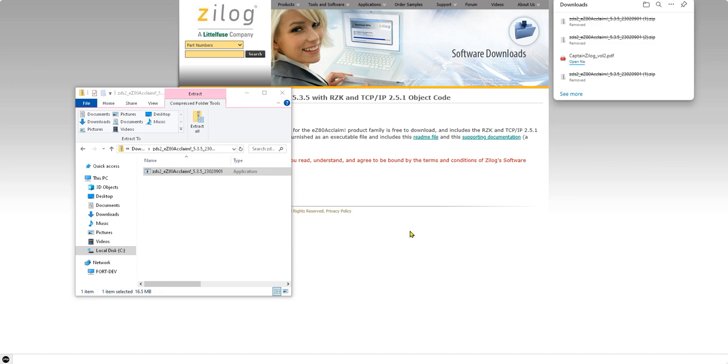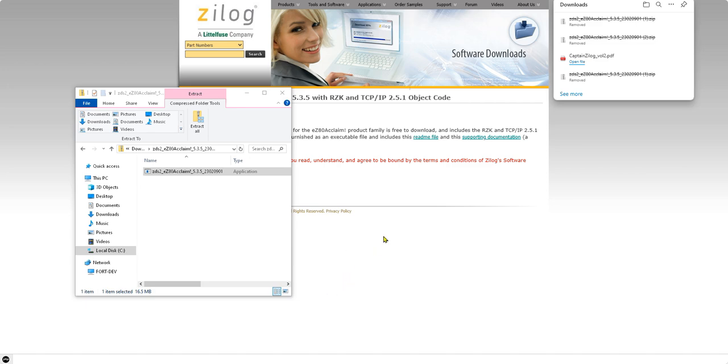Here in my situation, I already have the ZDS installed, so I'm not going to overwrite that. I don't want to lose my settings. So it's warning me that it's already found ZDS on this system. If we were to answer yes, it's going to overwrite that. That's exactly what we want.